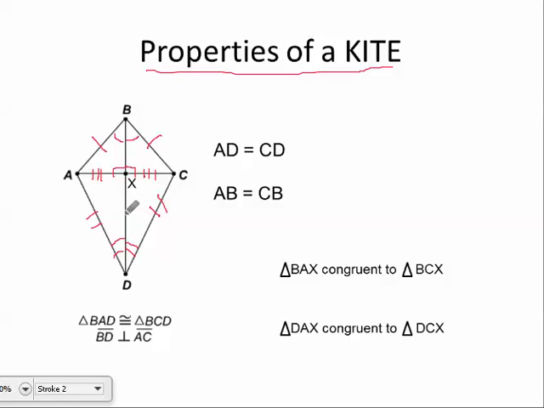Okay? Now, what could you do? If you were given that this was of length 5 and that this was of length 3, you could use the Pythagorean theorem and figure out that this is of length 4 right there. You would know that this one is of length 3. Wow, we're going to town here. We know this one has a length of 5. That has an angle measurement of 90, right? We can use the information that we're given to figure out the different parts of the kite. That's what you're going to be asked to do. So I want to make certain you understand what I'm talking about. Okay?